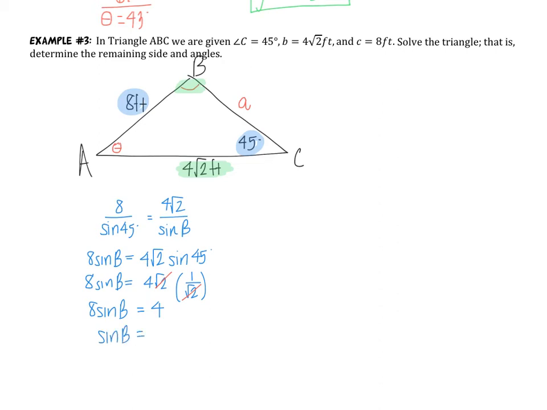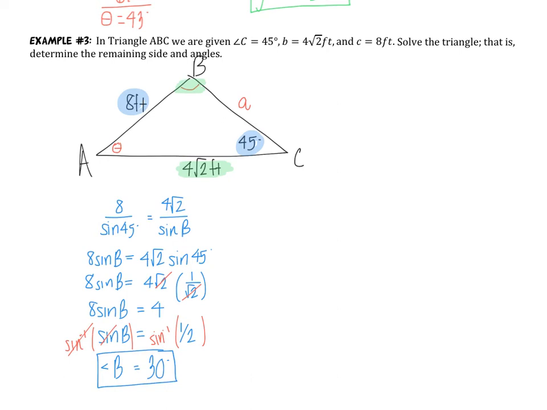Sine of B would equal, divide by 8, 1/2. Now we've done this before, but we now want to get angle B by itself. So to undo sine, you're going to use inverse sine. So sine inverse to one side. What you do to one side, I'm just going to clean this up, move it out a little bit, you have to sine inverse the other side. And these are actually pretty simple on your calculator. Once you find that, you notice that these will cancel. And on the left side, you're just left with angle B, which is what we've been trying to find. So sine inverse of 1/2 is 30 degrees. You also can think of it as, okay, what is the angle that gives a sine ratio of 1/2? And now there's angle B.